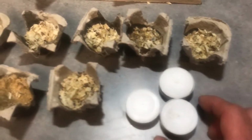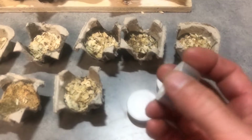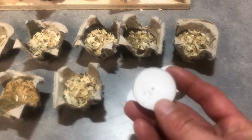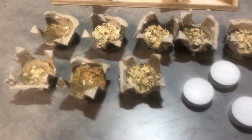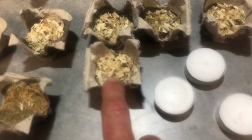And all I did in this case, I wasn't able to get bricks of wax. Nobody seemed to have it, and every place that had it was essentially closed. I just got these tea candles and took the wick out. A couple of them here, I did put a wick in, like this one here. There is a wick in this one right there, as you can see.